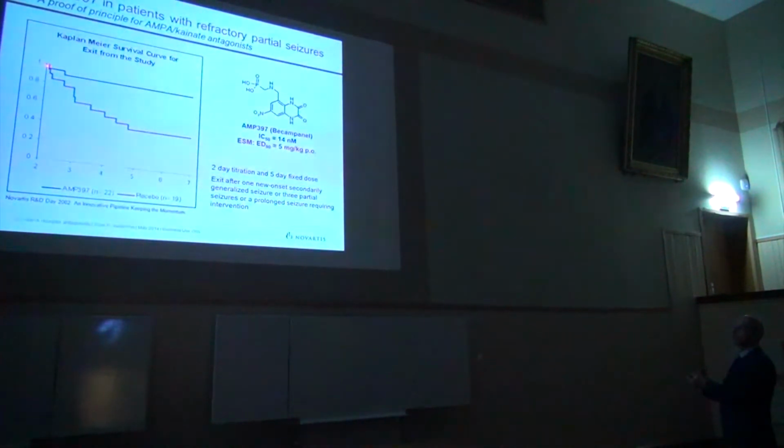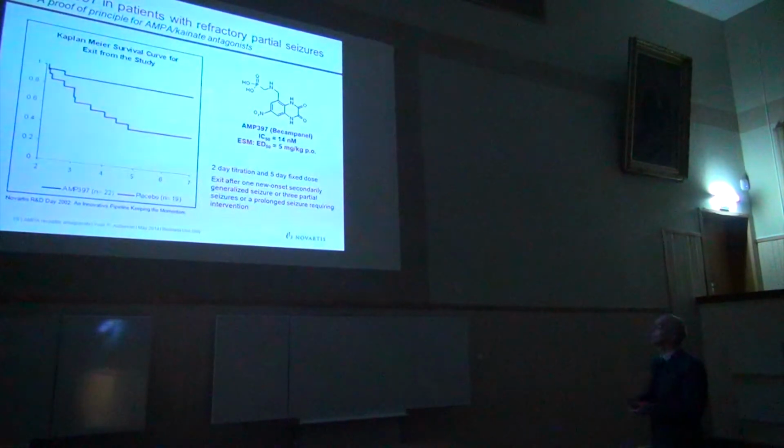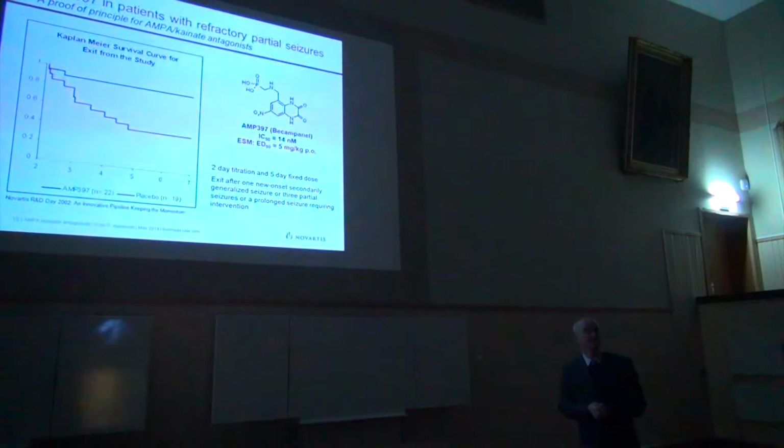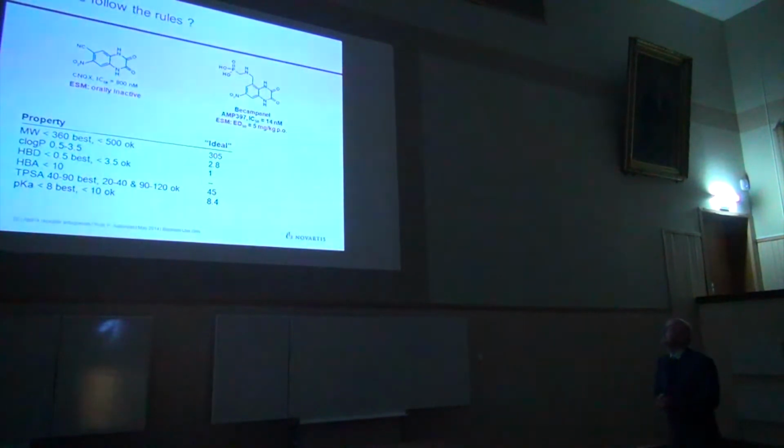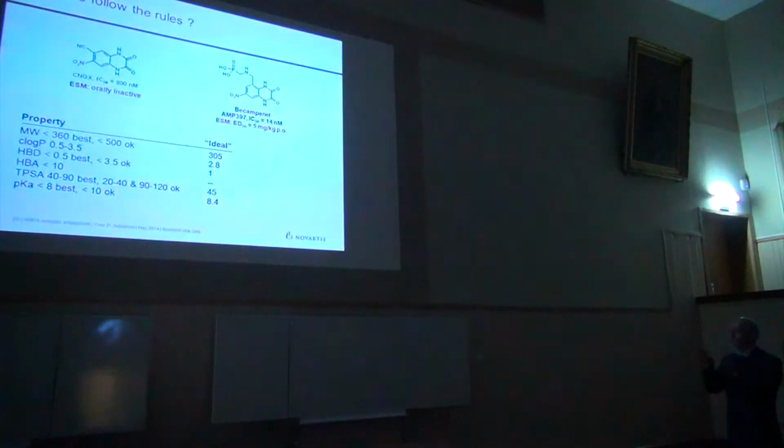On the blue line, we have the results that were obtained with becampanel, AMP397. And as you see, we lost a patient on the very first day, the second day, and then none anymore. So it's a fantastic effect, actually. It's a fantastic effect when you think that these patients are so extremely treatment resistant. So we were really very happy with that. And we continued developing becampanel until, the next slide, something happened that I will talk about after, just coming back to the discussion that I started with.